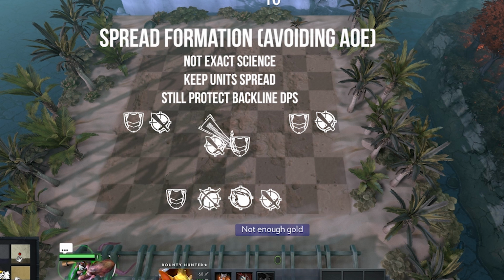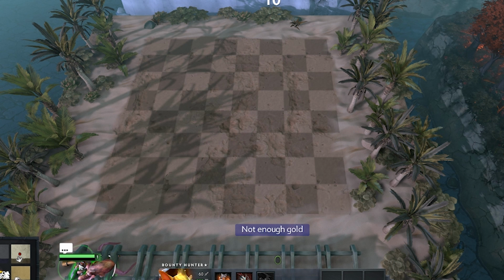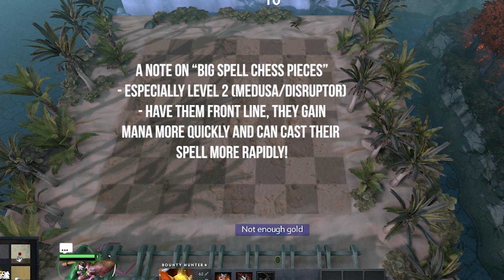We're also going to talk about the spread formation, which is avoiding AoE. It's a great way to split your units up, but it can be a bit vulnerable to assassins, and a bit vulnerable if the enemy engages on you with no big AoE.